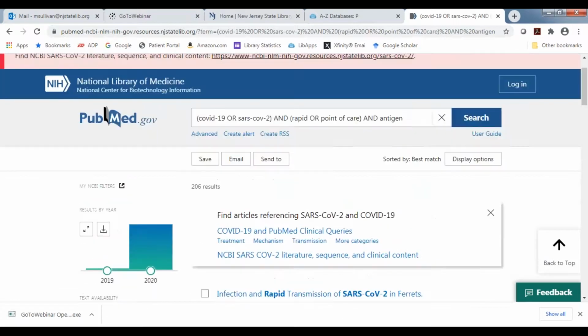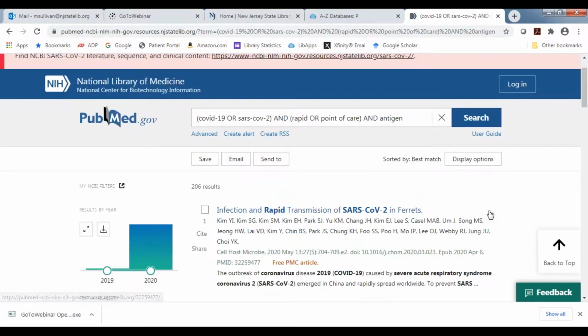What's nice in PubMed is if you have a lengthy search strategy that you want to keep up to date on, you can create an alert for that. You would have to create an account in PubMed and follow the directions under create alert. So that's very helpful.